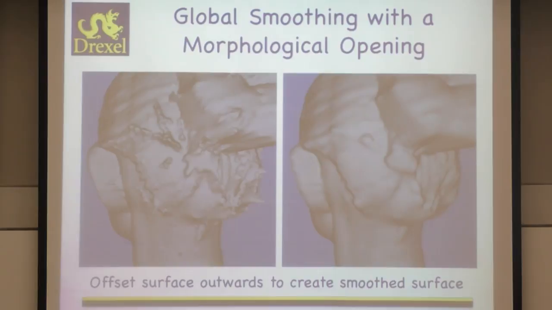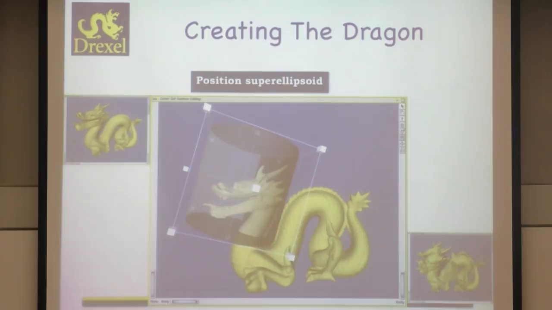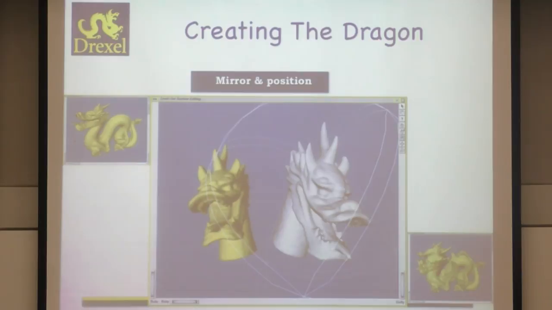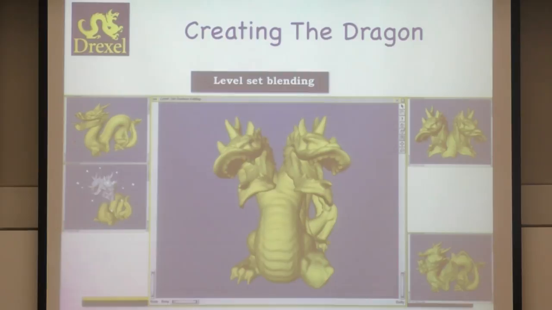Here's an editing session where we wanted to start with that dragon and make this double-headed winged dragon. Again, this is volumetric CSG: you cut off the head, you double the head, and put it together. But the point is that you get very nice, smooth blending between those two things. Now we're going to union it onto that, again the union with the blending, so there's a wonderful seamless joint where those two things came together.